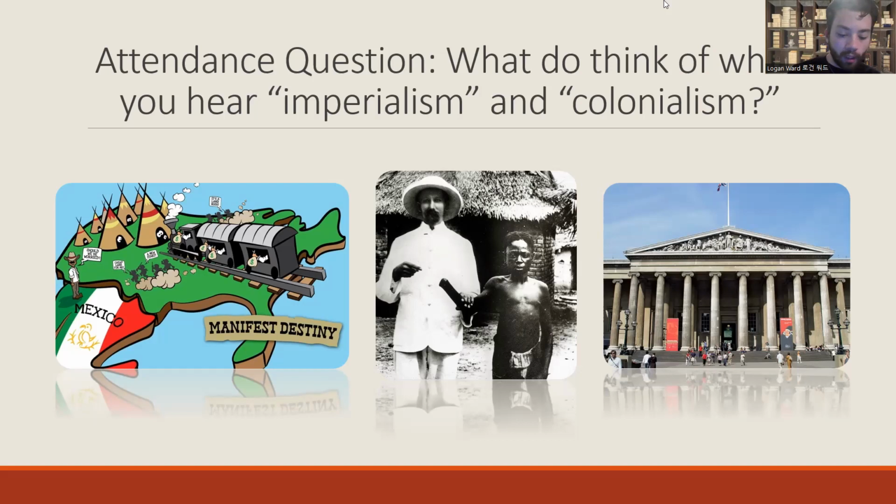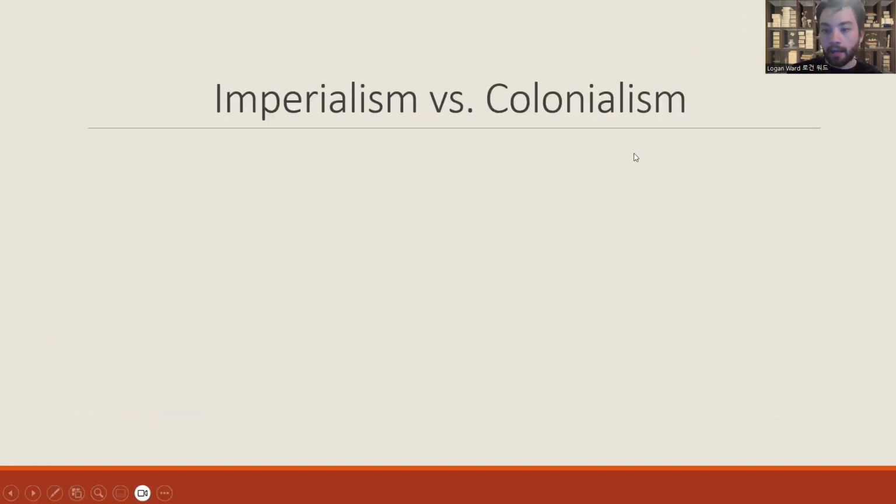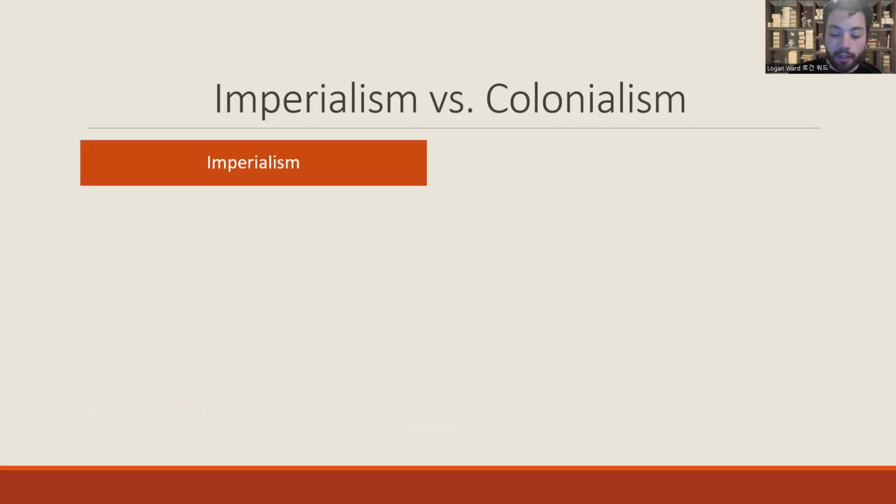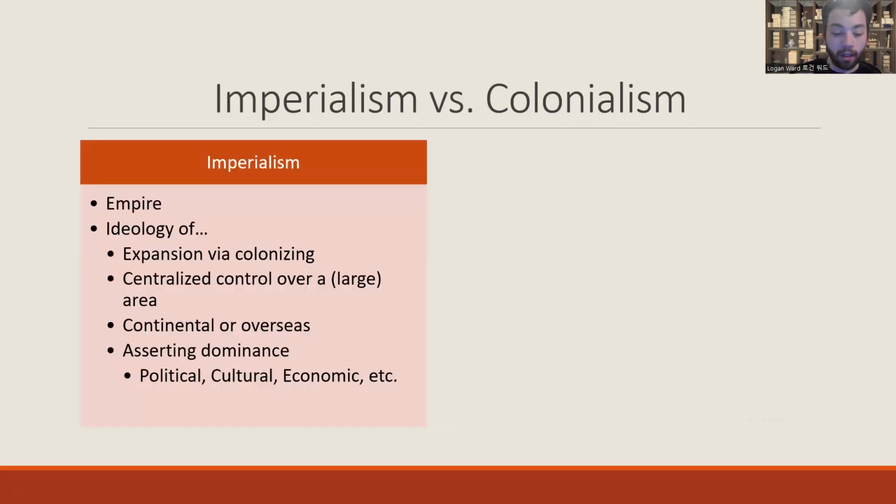So, however, though, there is a difference between imperialism and colonialism. They are related, but slightly different, and their exact definitions are always being debated. Imperialism and empire go together, which seems like we kind of understand that. But just because a country does not call itself an empire does not mean that they don't act like one, right?